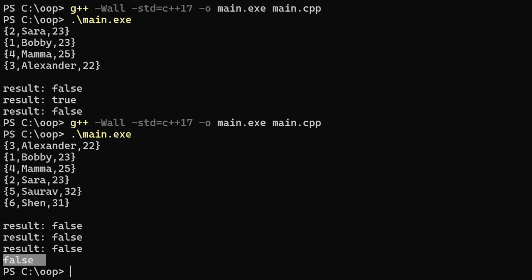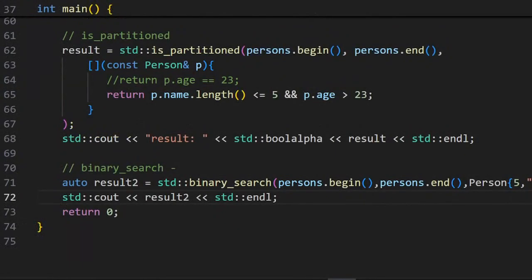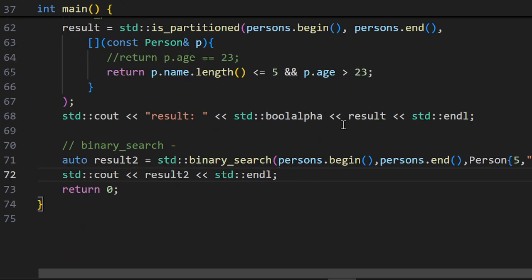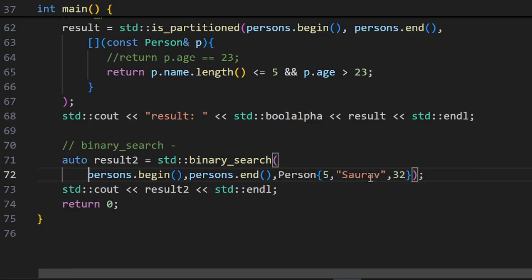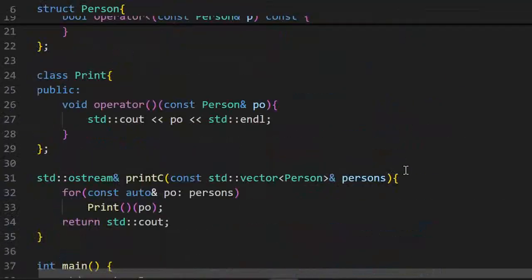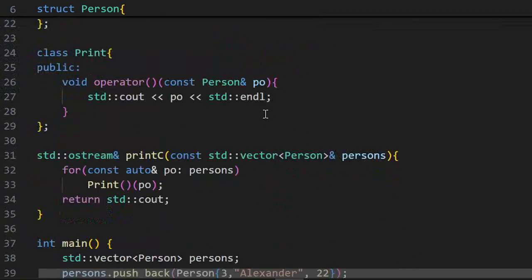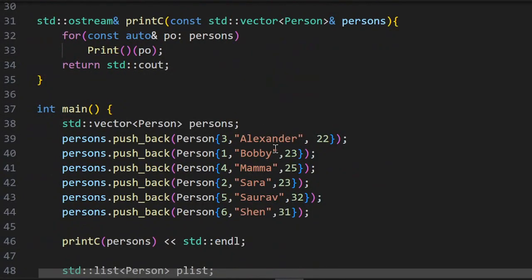It is not able to find it. The reason is that binary search uses the comparison, but the comparison we have used here is the age comparison, whereas the container is sorted with respect to the name.